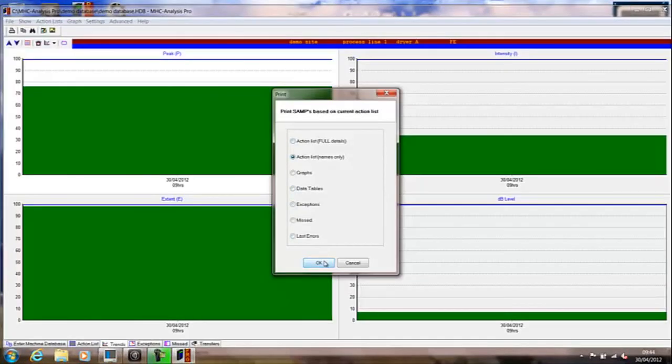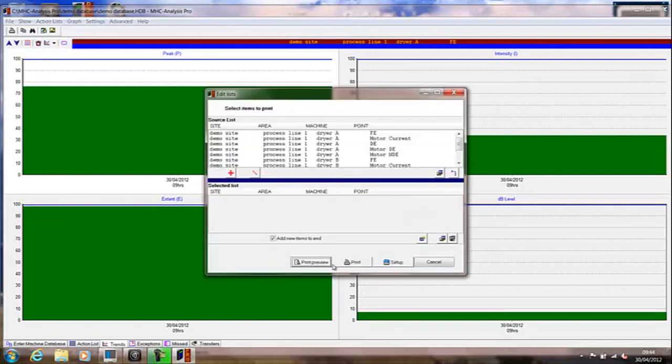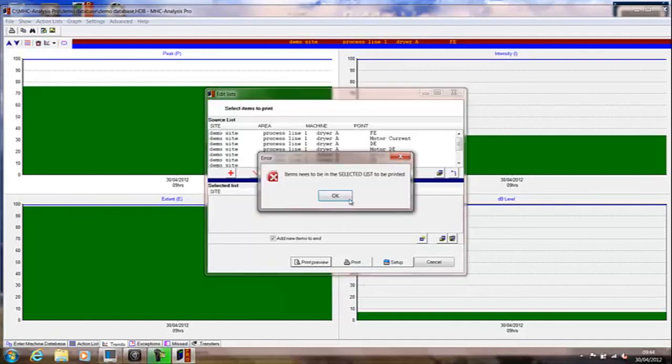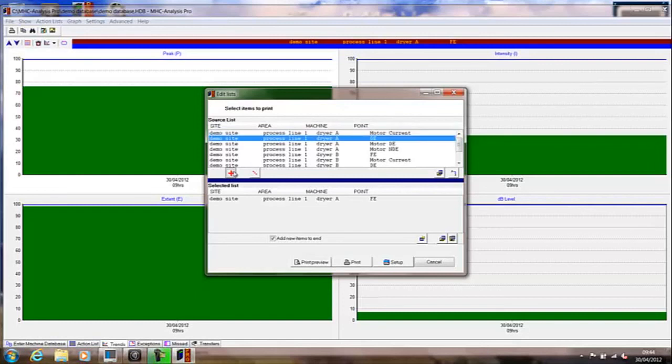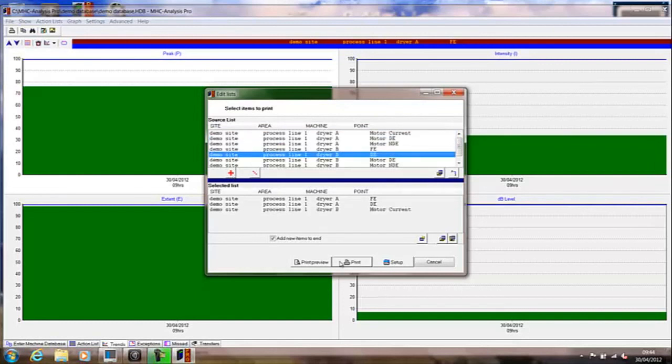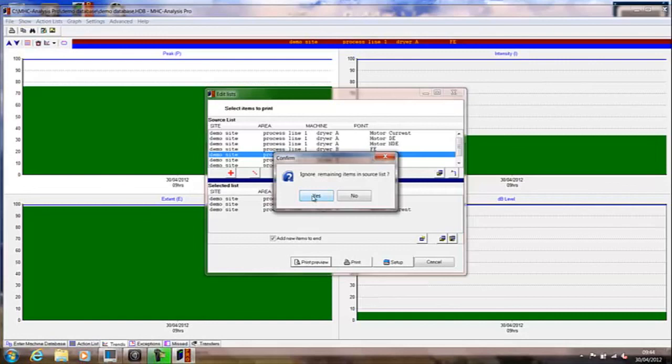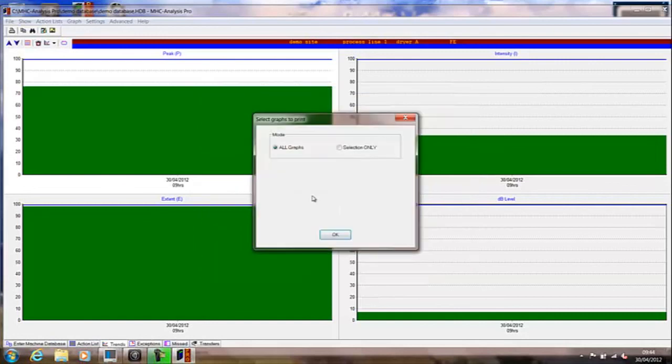Reports. Multiple report formats are available, including the option to print out a page showing the rate of degradation of an individual rotating element. This gives distress and dB, or in super slow mode, peak, intensity, extent and dB, along with their alarm levels in both digital and graphical representations.